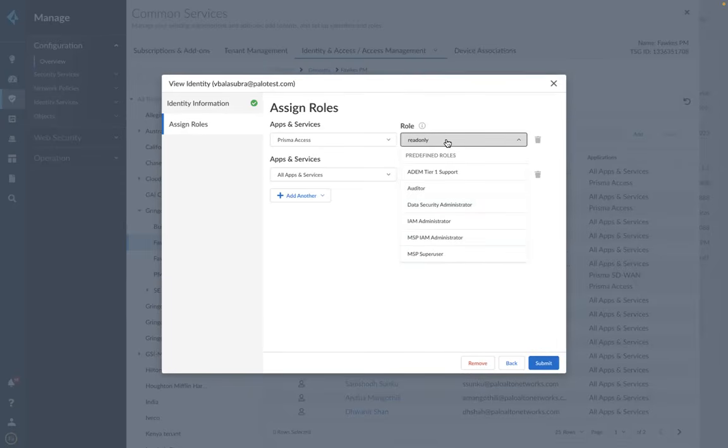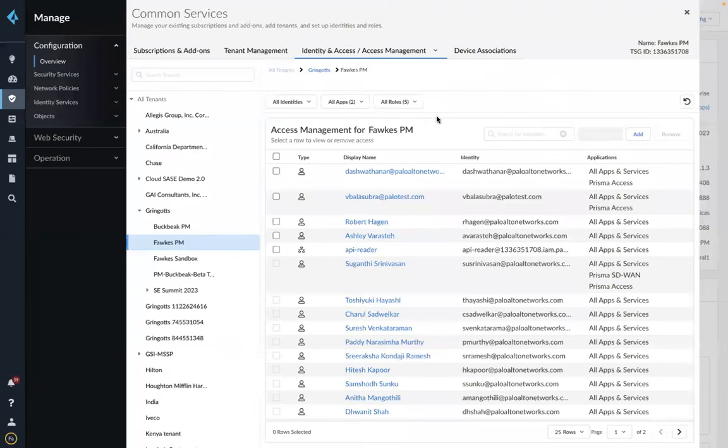So all the permission sets which were defined under the custom role will be applied to that user. Now, the custom role read-only means the user has read-only to all the configuration elements. That's how it's been defined here as an example.